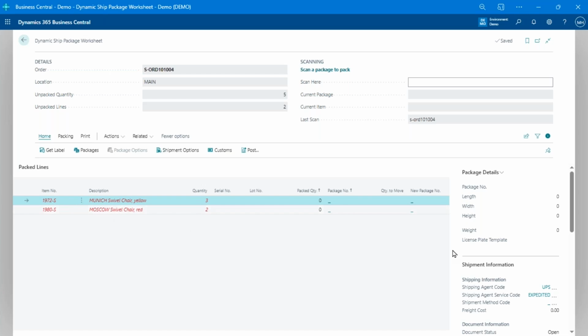And what I'm going to do to tell the system which items are in which box is scan the barcodes of these items. Now, you never have to scan the barcodes of items or scan really anything. But if I do scan these items, it gives me that physical verification that I'm packing the right item. Like if I pick up this cardboard box and go beep, and it's the wrong cardboard box, but it looks exactly like the cardboard box I was supposed to ship, I'll get that error message here. I won't be able to ship something that may look exactly like the thing I was supposed to ship, because we're doing that physical verification. So this completely prevents any misships.